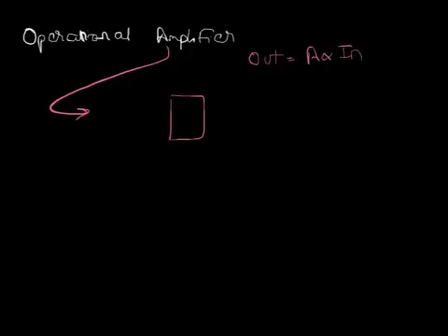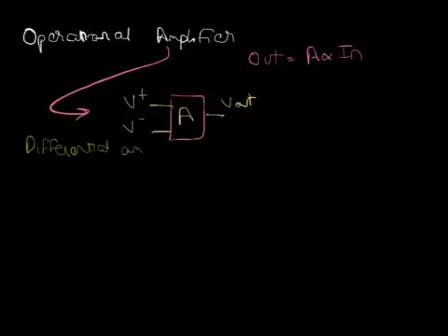But in the case of an operational amplifier, instead of one, we have two inputs. We call them V plus and V minus. The same gain A exists and we have an output voltage. So what this amplifier does, it's specifically called a differential amplifier because it subtracts the two input voltages and multiplies them with the gain A to produce the output voltage. So what we get in the end is V out is equal to this gain A times (V plus minus V minus).